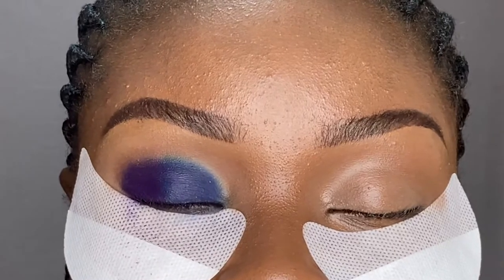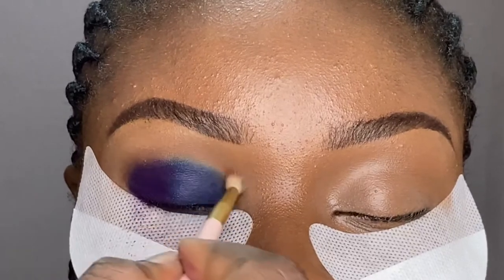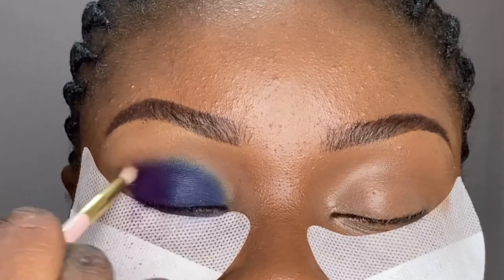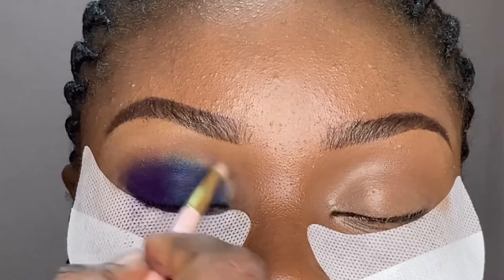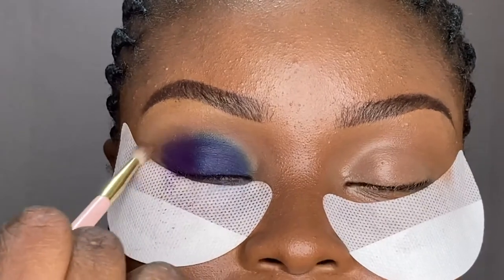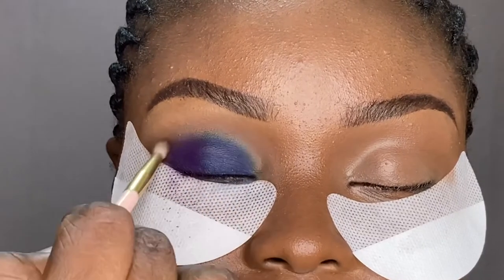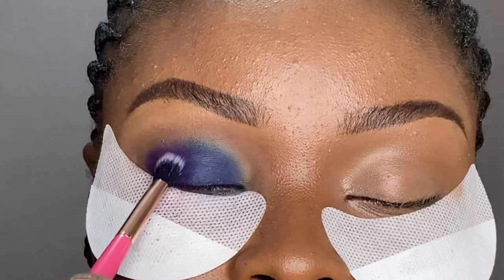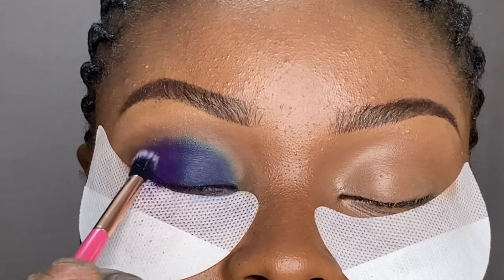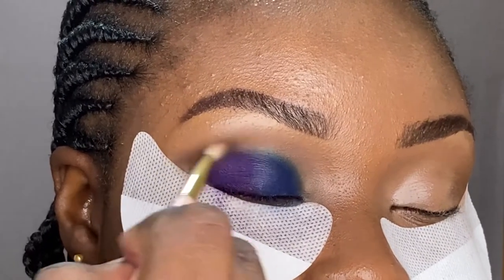And so I'm going in again with a detailed brush, and I'm going to take the shade in the Tammi X Makeup Revolution eyeshadow palette called Tanned again, and I'm going to use that to blend the edges of the two colors I just applied, and this is going to give me that seamless look. And after doing that, I'm going to make sure I go in again and pack the colors to intensify the eye look I am going for.